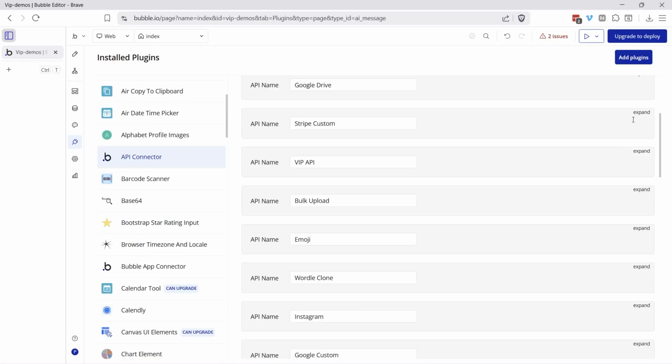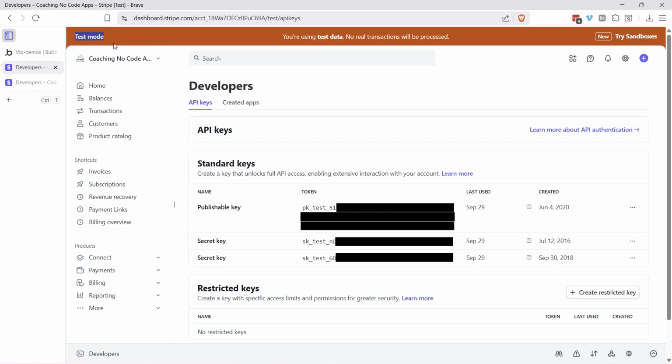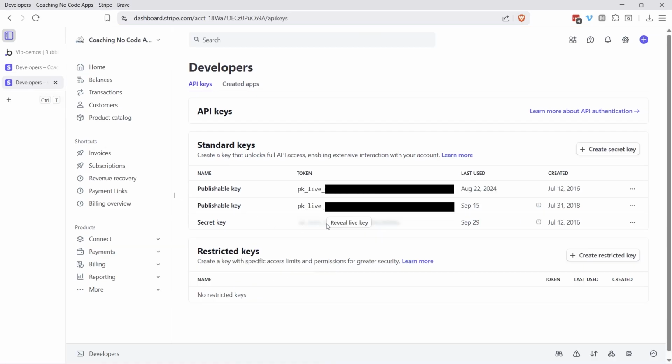Some services are actually going to have separate keys for the different environments. Other services may use the same key for both. If you're using a payment plugin like Stripe, for example, your test charges will only work in the development environment with your test keys. But to process real live transactions, you're going to need your live Stripe keys for that. So those are going to be two separate values for those fields.